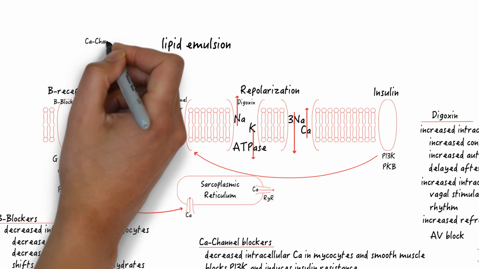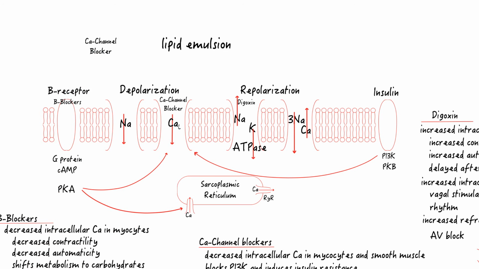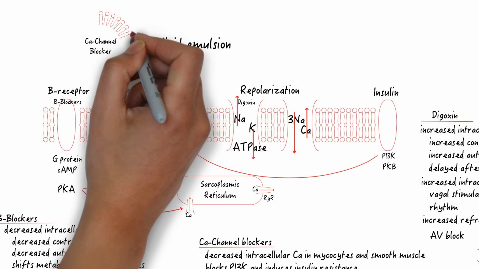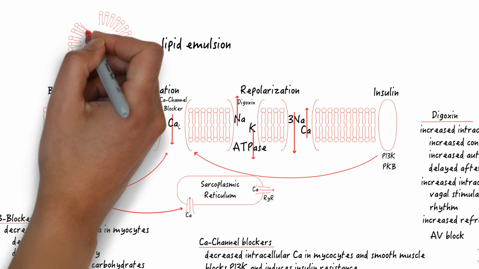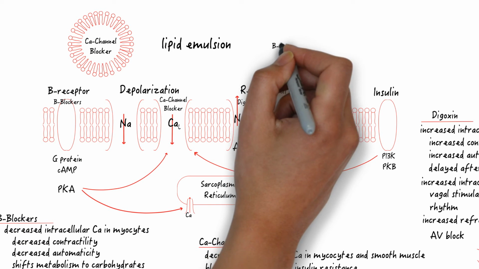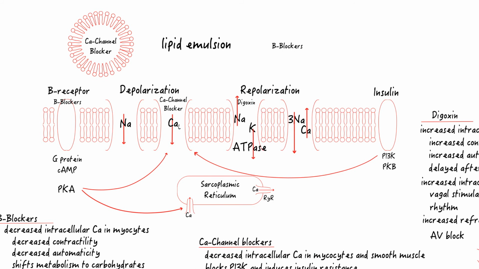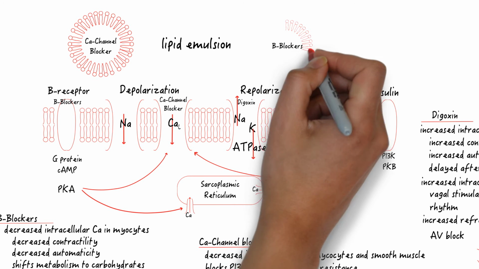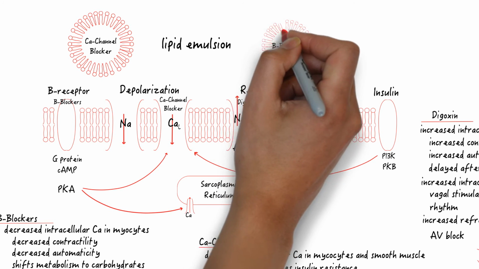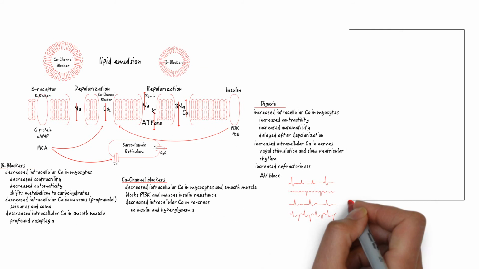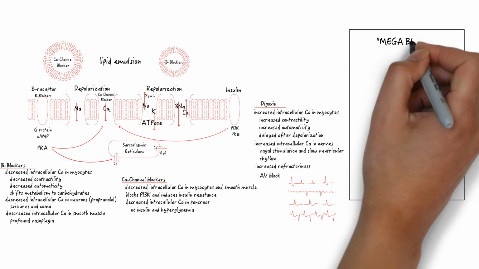Intralipid acts as a sink for lipid-soluble beta blockers and calcium channel blockers, decreasing the free molecules in the serum. It also shuttles toxins from the serum to the liver. Lastly, it can act as a source of fuel to the starved myocardium. The biggest downside to intralipid is that it impairs photometric lab testing once it's given. Remember the MEGA-BLEACHED mnemonic.